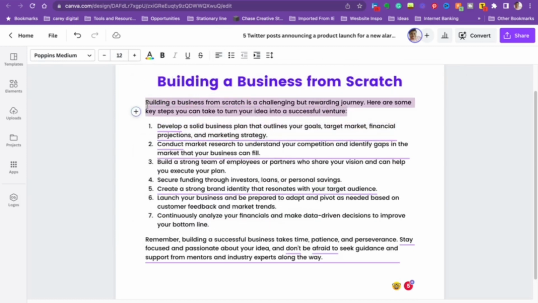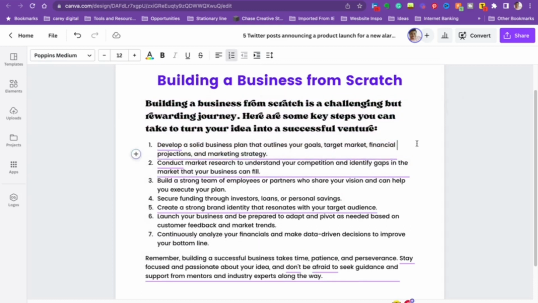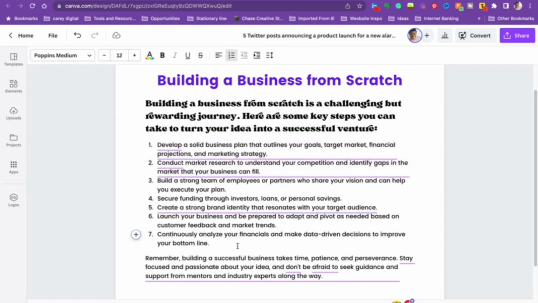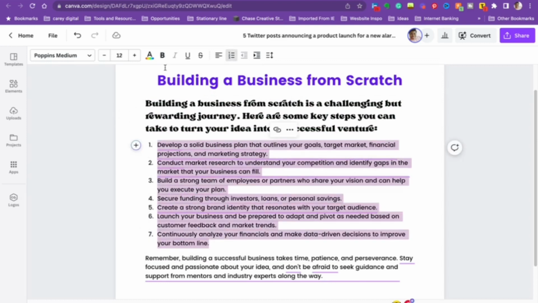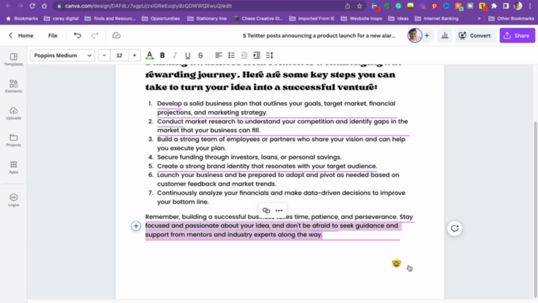So another thing I'm going to do is to highlight my text, and I'm going to select subtext, right? And it makes it bigger. Another thing I will do here is maybe I can make it bold. I don't necessarily need to do that. And then for this as well, everything with just a look and feel.